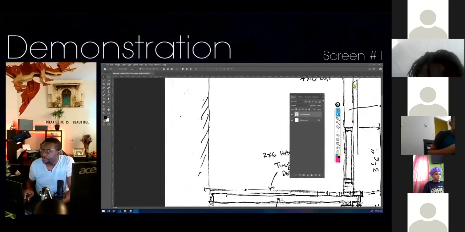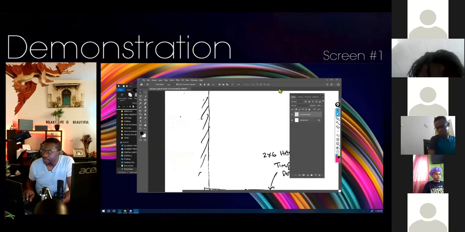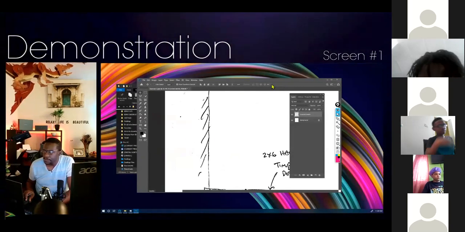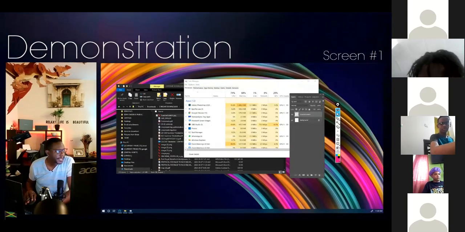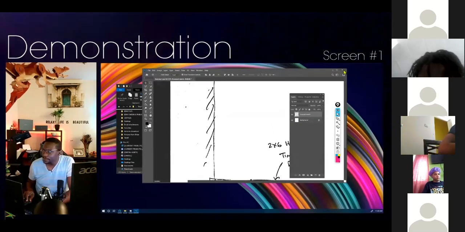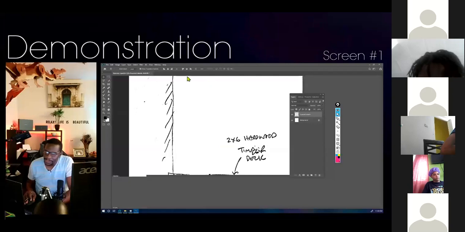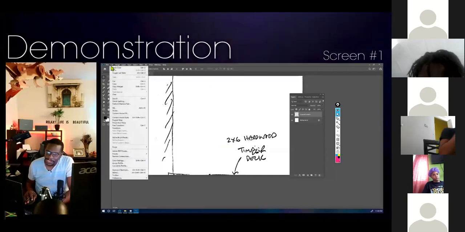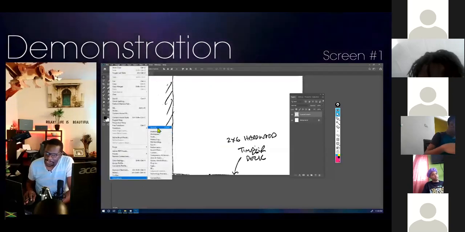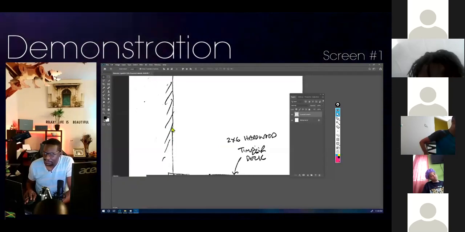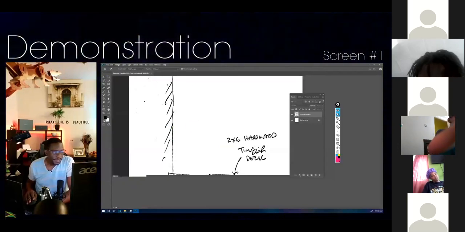Oh, what Photoshop? Not again. Yep, I think you have frozen again. I think I need to disable a feature in here. You don't have to do this.